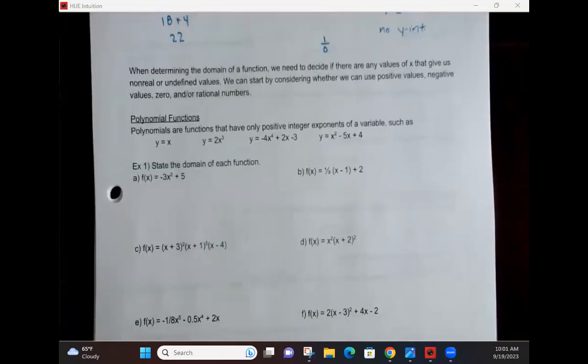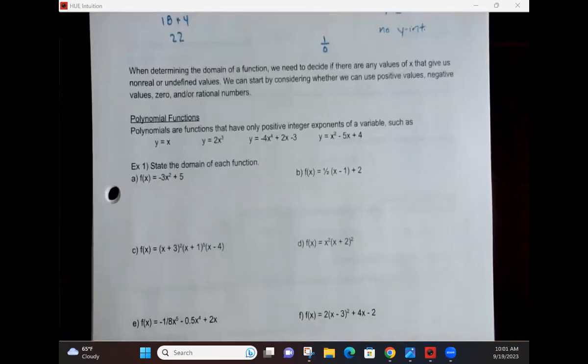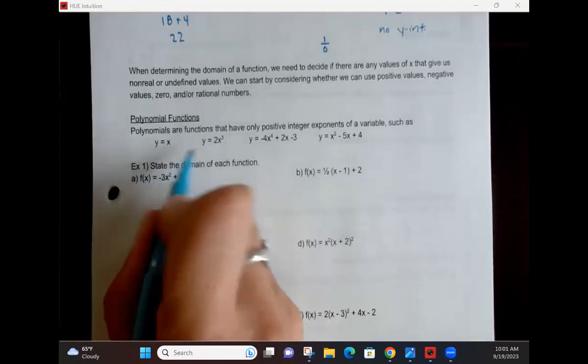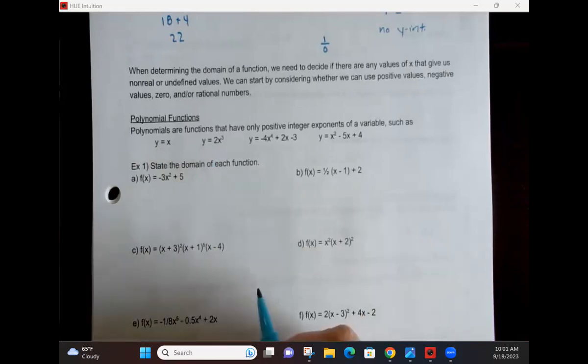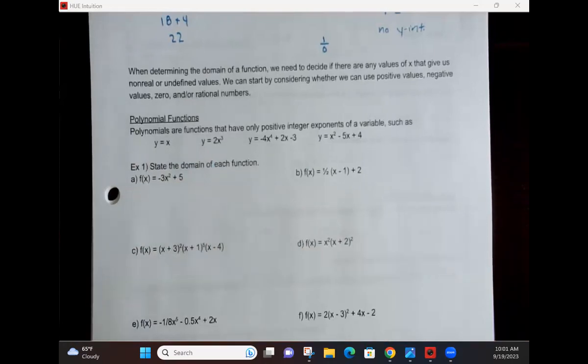Okay, so we're going to start by talking about polynomial functions. You guys have seen and worked with polynomial functions before. In Algebra 1, when you worked with linear functions and saw quadratic functions, those are all polynomials. We'll see more polynomials this year. We've already seen other polynomials this year. When we talk about polynomials, we're talking about any function that uses typically x as its variable and has some sort of positive integer exponent.